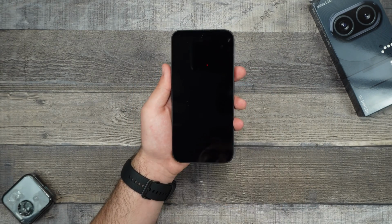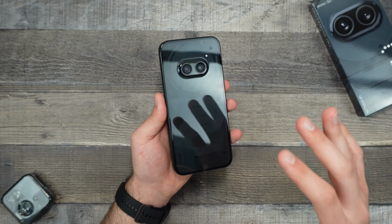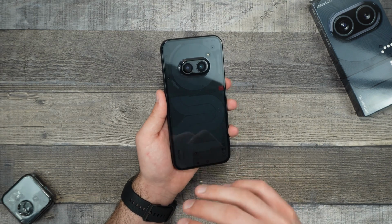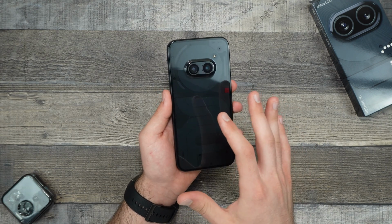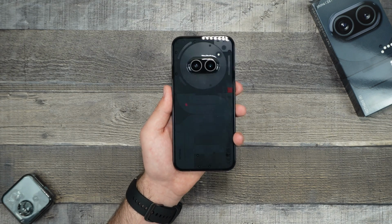So overall, a very nice phone. Looks really nice. And first impressions wise, this is probably one of the best phones I've used so far. Again, as I said, I never got to try the actual Nothing Phone 1 and the Nothing Phone 2. This is going to be my first Nothing phone, and I'm already loving it. So let me go ahead and go through the setup real quick and actually get back to y'all.